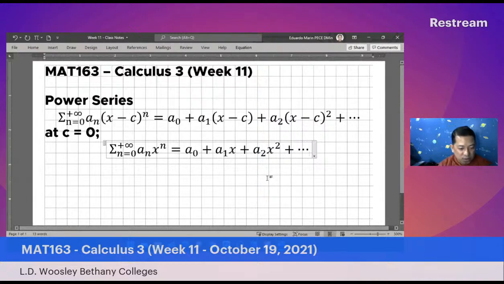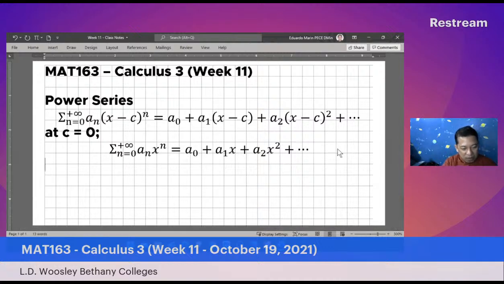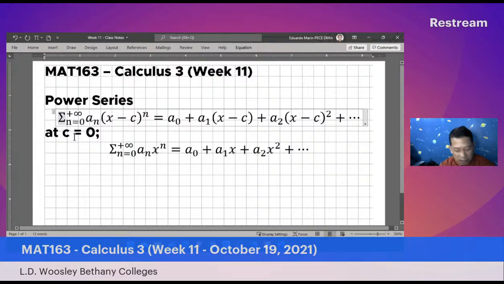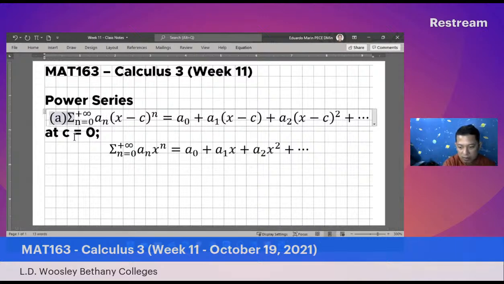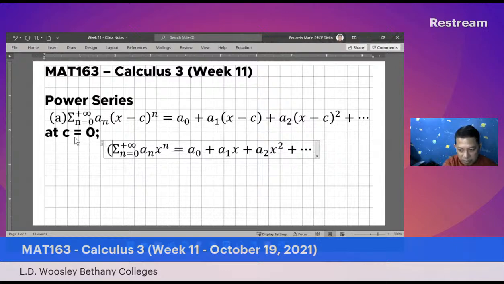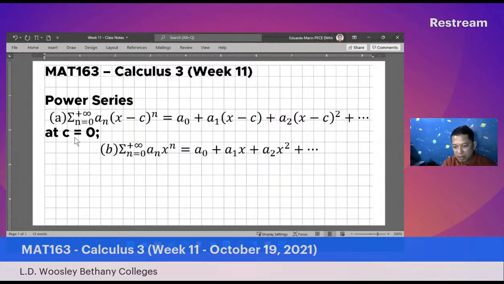Okay, so this would be the definition now. The first one is what we call, that equation would be leading to what we call Maclaurin series later on, sooner or later. The first one, if I would like to put this in letter A, and then this would be letter B, expression. So A will sooner or later become what we call Maclaurin series.